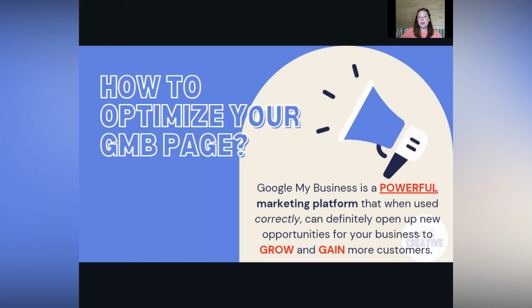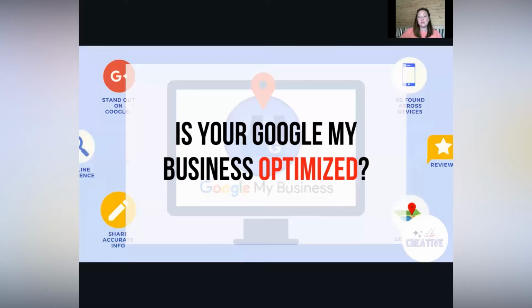Hear me out. Google My Business is a powerful marketing platform that, when used correctly, can definitely open up new opportunities for your business to grow and gain more customers. But first, we need to check if your Google My Business page is optimized. Just type in the search bar and check out some business pages and ask yourself, what will make yours stand out? What can make customers click on your business instead of the other ones?